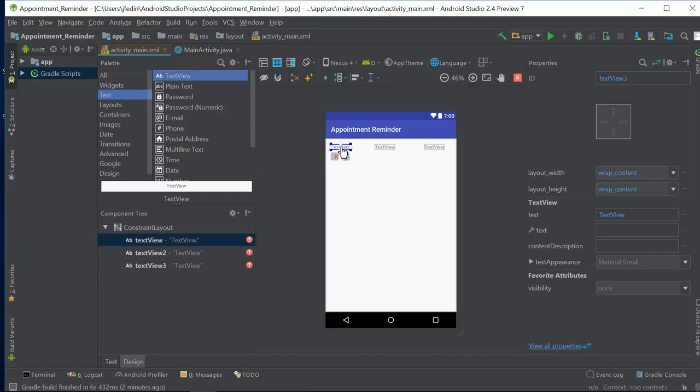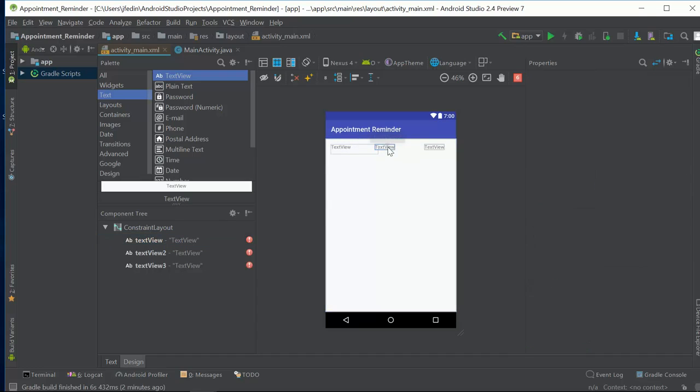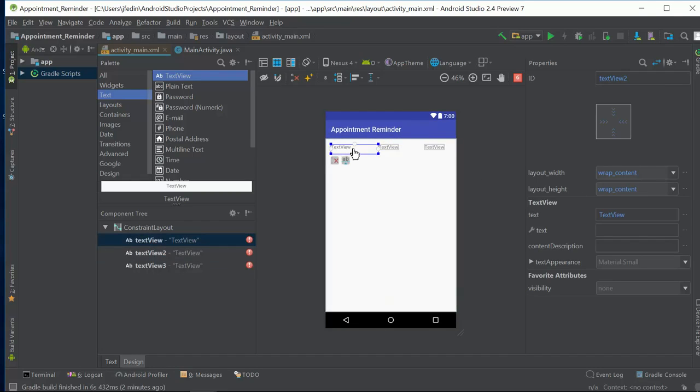For each one of these, I want to have a specific size. The size is going to be 140 dp for the width for my first text field, and the height is going to be 29. And for the second text view, I want to make sure it lines up. And before I move on to the second one, though, let's make sure I assign a proper ID. And I'm just going to name this TV text view name.